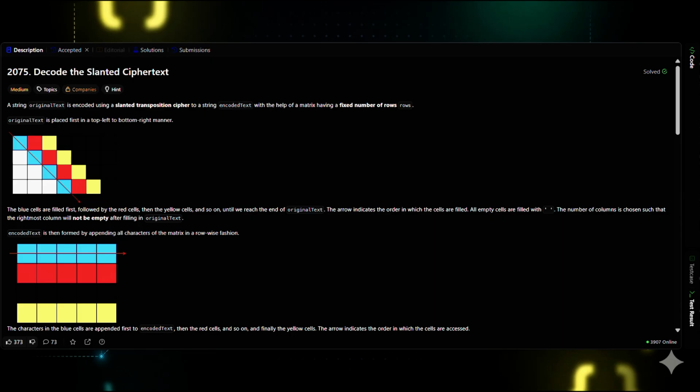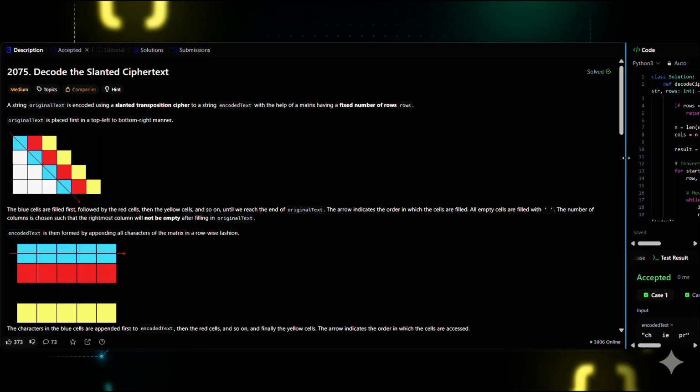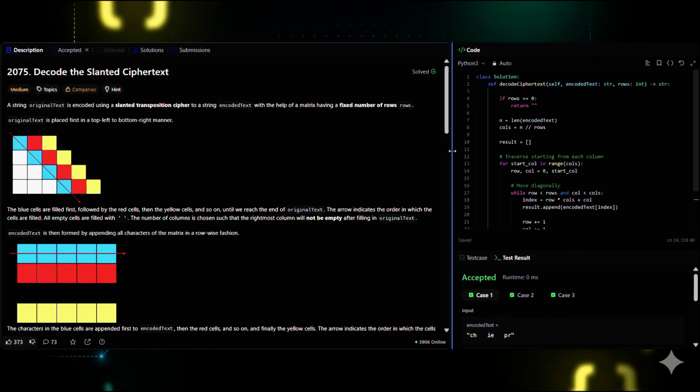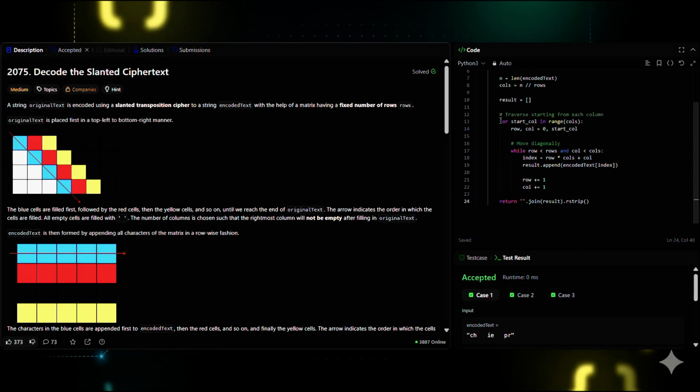You'll see this again in matrix flattening, zigzag traversal, grid simulations. Class Solution, def decodeCiphertext(self, encoded_text: str, rows: int). If rows equals 0, return empty. n equals len(encoded_text), cols equals n divided by rows. result equals empty list. # Traverse starting from each column. for start_col in range(cols): row, col equals 0, start_col. # Move diagonally.